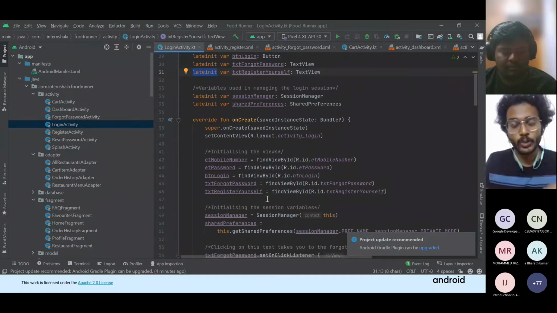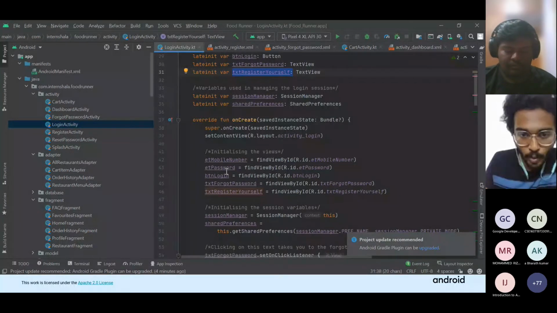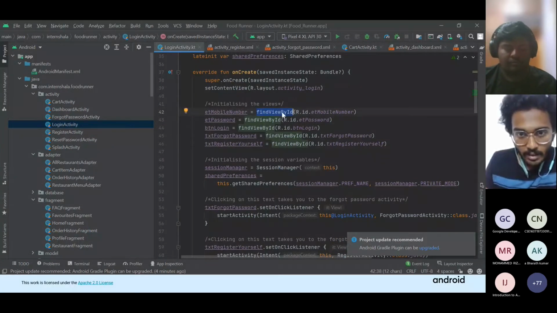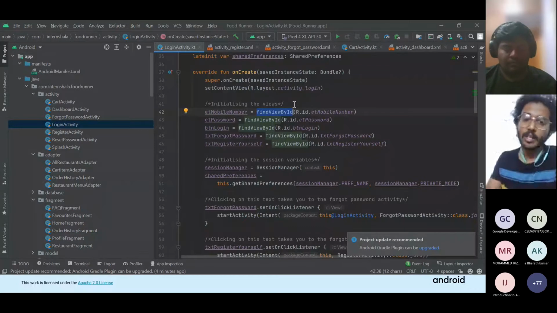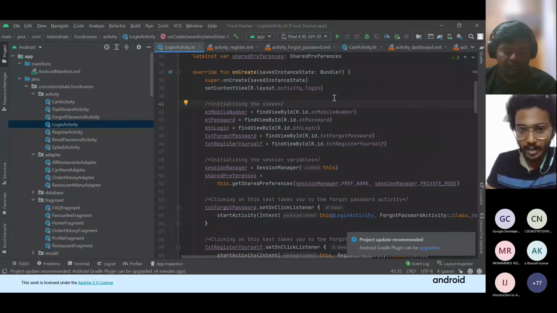To tell the program that we'll be initializing these text views or button views later, we just have to lately initialize them prior to the running process. As you see here, we have this findViewById. This is a predefined function where it binds the views which you have created in the .xml file.